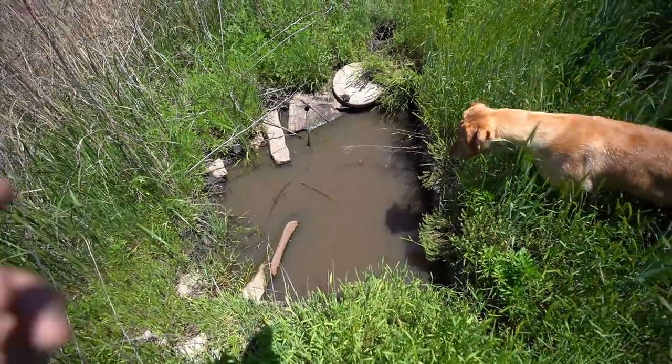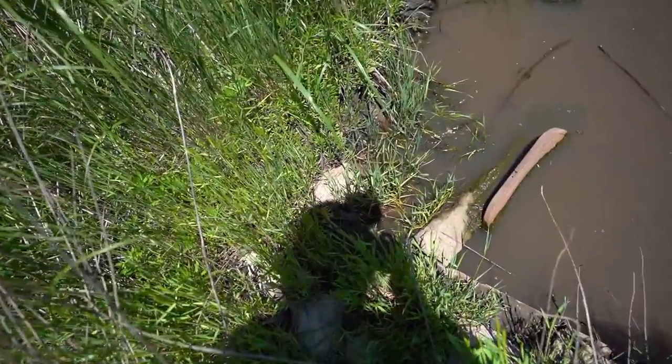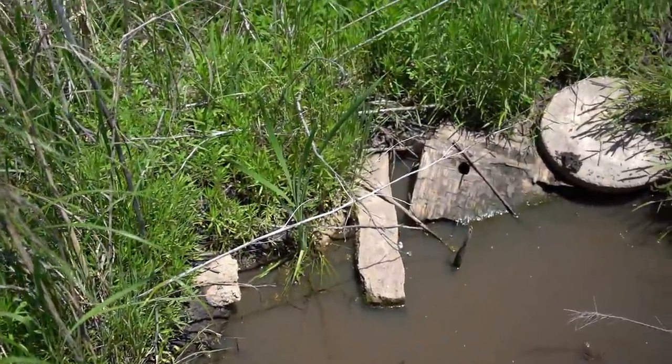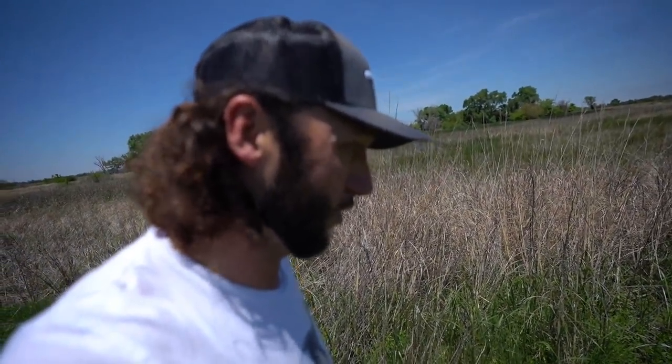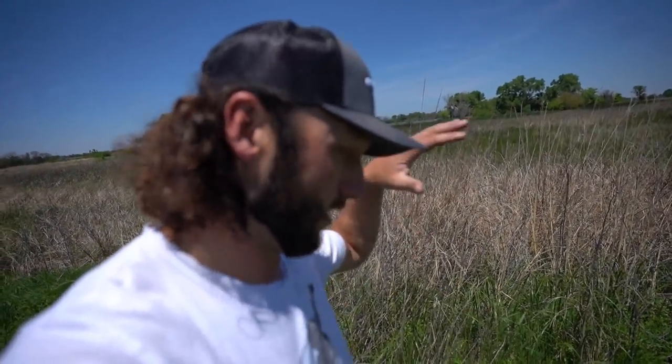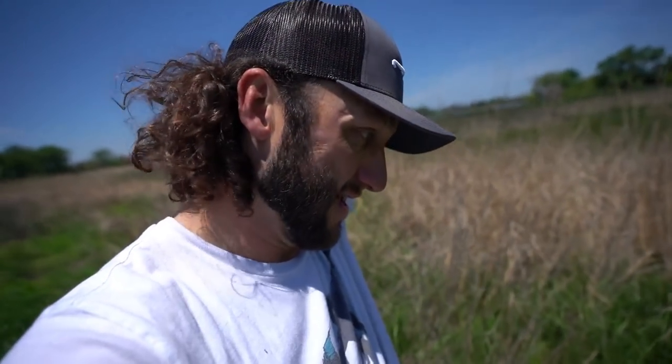But it is full of water, as you can tell, like right here, right there, all the concrete is all caved in. Looks like it's due to a farmer probably falling in it with a tractor at one point. But I think if I pumped it out, we could pump it out pretty quick with a trash pump. And then, since it's wet, it may be pretty easy to dig it out.